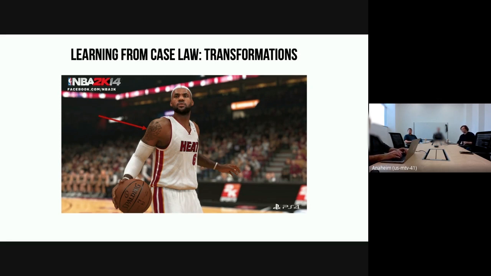There is no implied license, and there actually had to be a payout to the tattoo artist for the use of their art in the game. And so this sort of split, where you see some courts decide it's fair use, some courts decide it's not, shows how uncertain the landscape is, right? You can have these outcomes that are maybe a little bit unexpected one way or the other. And it also shows how a tiny portion of this image can create a problem in terms of fair use.